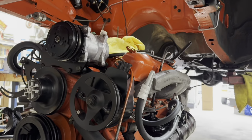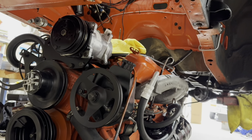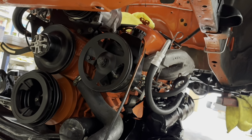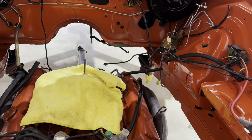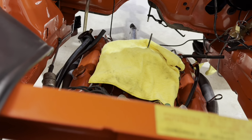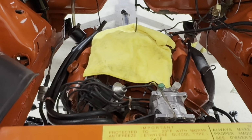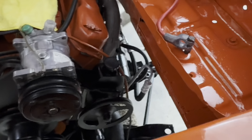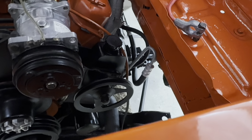And down we go. Keep on going. Okay, stop. Looks pretty good here. Just remember, measure 20 times and drop it once. We're gonna hit the fuel line over here, but I can bend that out of the way. Okay, keep it going. Okay, fuel line's clear. Power steering's pretty close over here. All right, hold up. That line should just bend out of the way, but let me double check.